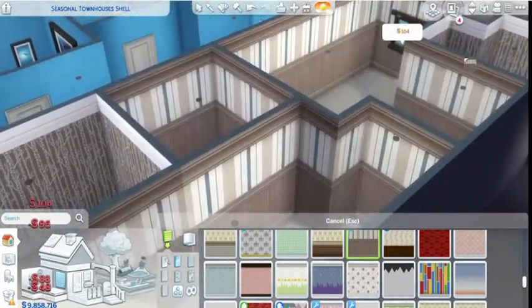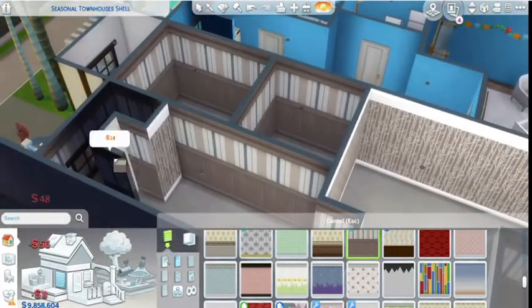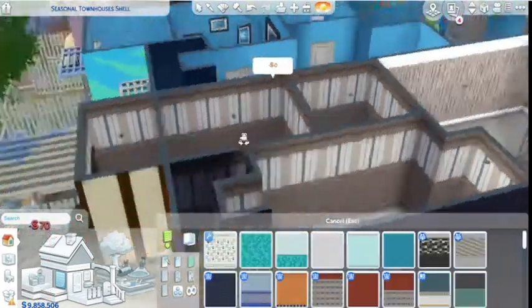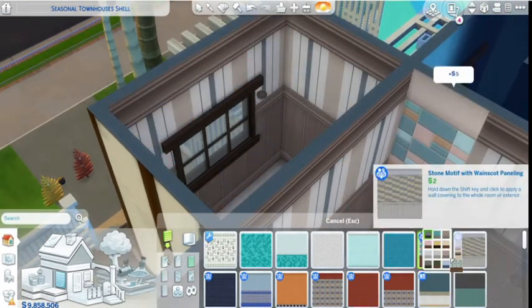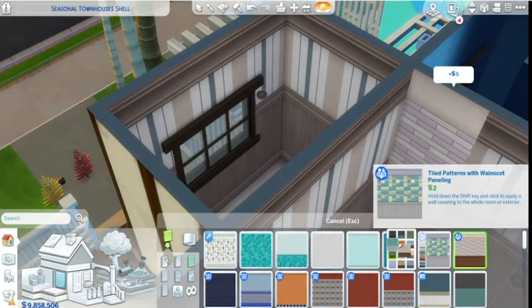I like this better. We'll do that for the bedroom, maybe. And then everything else would be like paneling or something. That's fine. And then in the bathroom, I want like a really brown color scheme. I just want it to feel fall, you know? Ew. I don't like that.